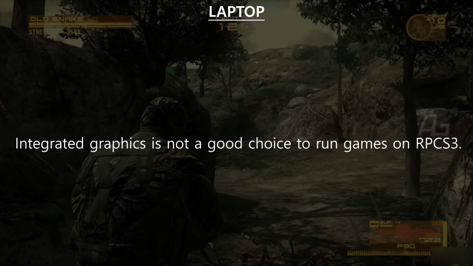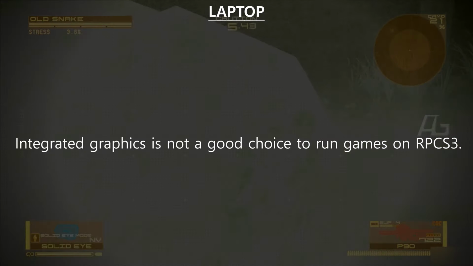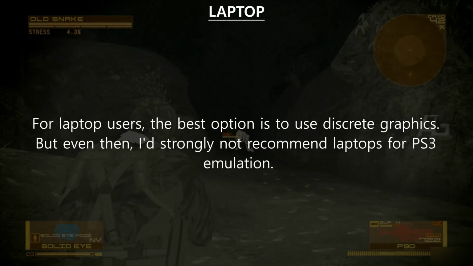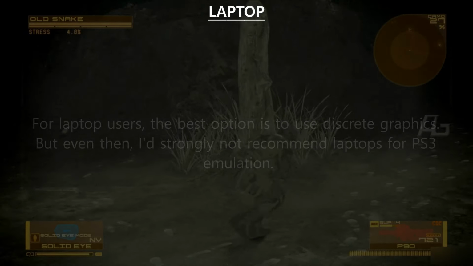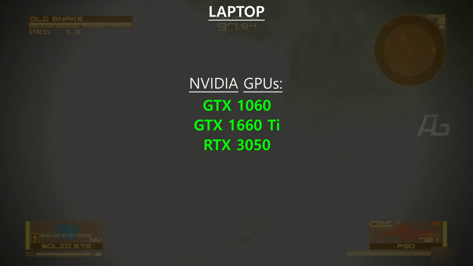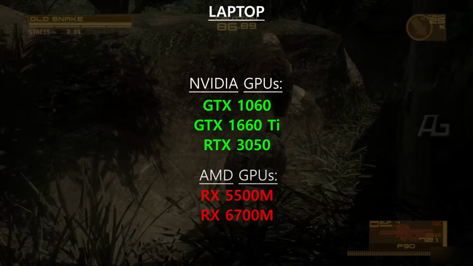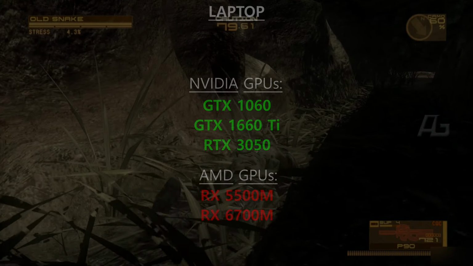As for laptop hardware, don't expect to use integrated GPUs with RPCS3, such as Intel HD Graphics 3000, 4000, etc., or even AMD's offering. Your best option is the dedicated discrete graphics, and even then, I would not recommend laptops for emulation. Preferably the PC counterparts, such as anything above the Pascal architecture for Nvidia, i.e. the GTX 1060, 1660 Ti, 3050, etc. And on the AMD side, the RX 5500M, 6700M, etc.